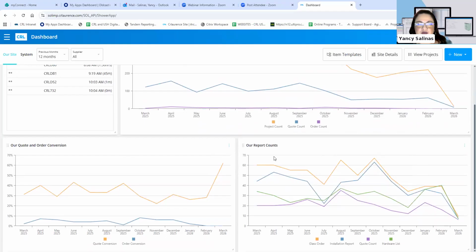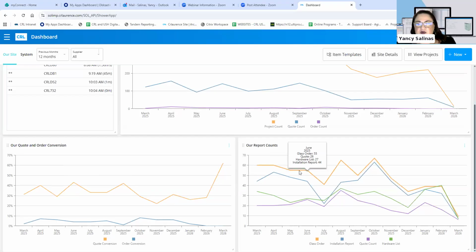Now, if we go further down on the left-hand side, we have our quote and order conversion, and that's specifically that. It's projects created within the program to quotes converted, projects created to orders converted. And again, if you hover over it, you will find the specifics, and this is in percentages.